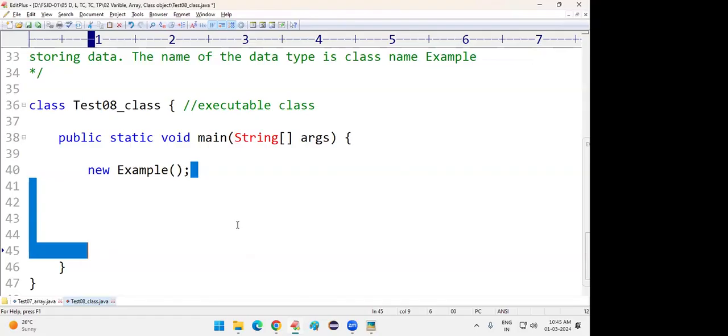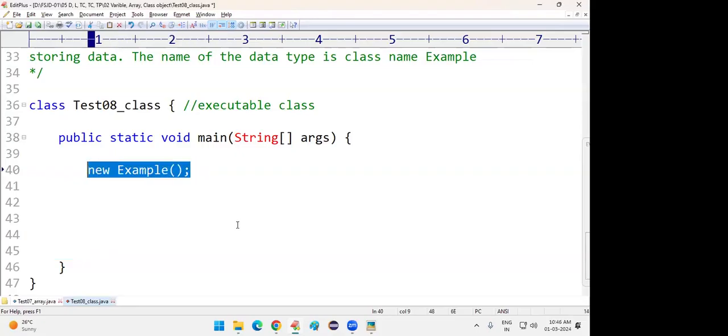So currently, what you created, what you constructed, what you prepared, is only the bag. Inside the bag, books are there. Yes. I want to carry this bag. For that, what do I require? A handle. Handle means what I told you: a variable. Excellent. Wonderful. Variable. So just by creating this new and the class name, memory is allocated, but this memory doesn't have a name, so I cannot access it.